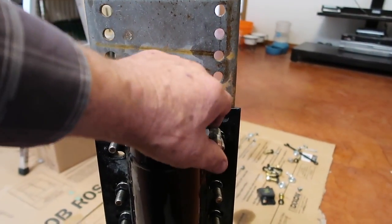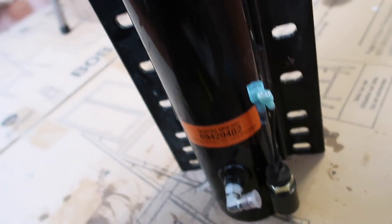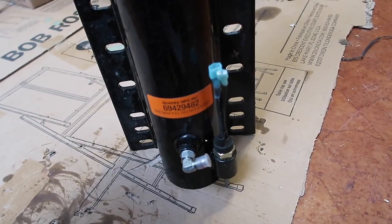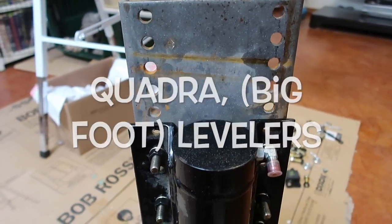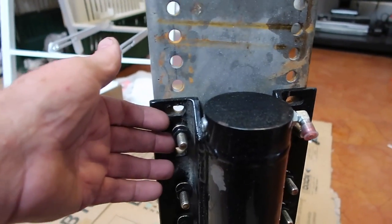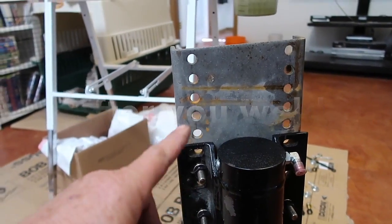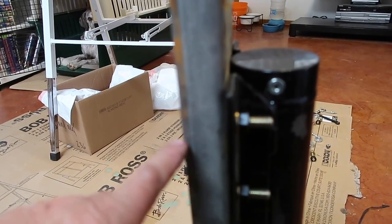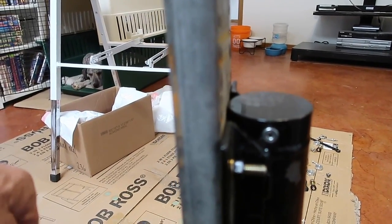These are easy to put in. That's just where the hydraulic lines fit in. This is the little unit that shows your pad is up all the way — it's a limit switch that shows the pad has retracted all the way. I'll be getting these welded on. I've been calling them a lot to make sure I'm doing this right and they don't seem to mind. I'll put this on first because it's very difficult to get to these bolts before you weld, though that will depend on your unit. I'll put a good solid hot weld — one inch on the top, one inch on the bottom — and then fill it all in, and do the same thing on the other side.